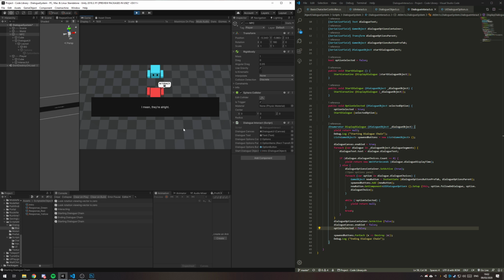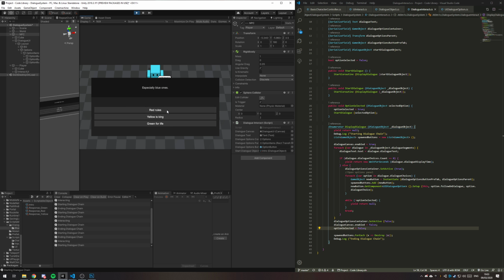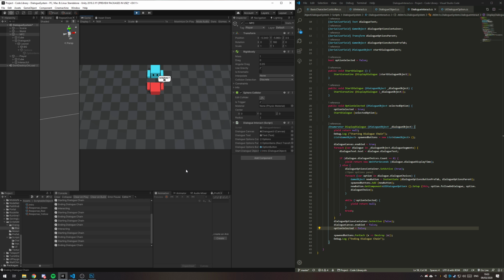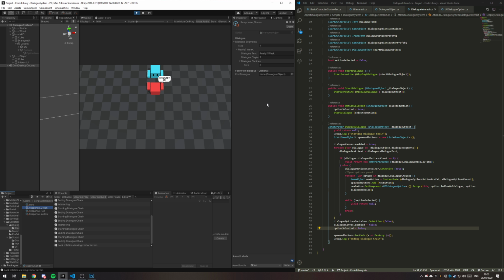Yellow. Cool. Okay, there we have a dialogue chain. Let's see if we can actually expand on one of these a little bit and give 2 options there.